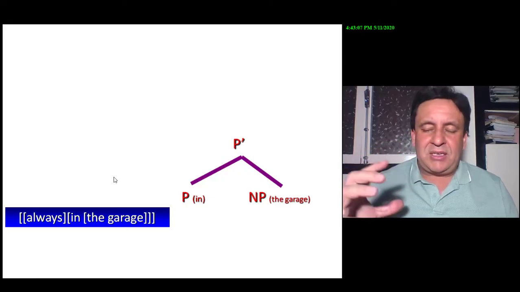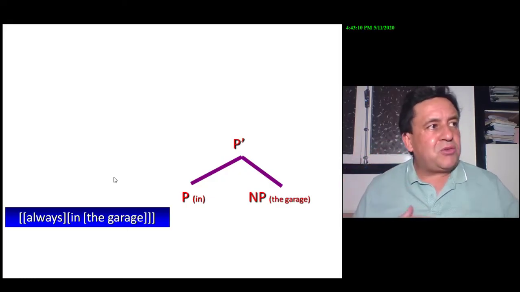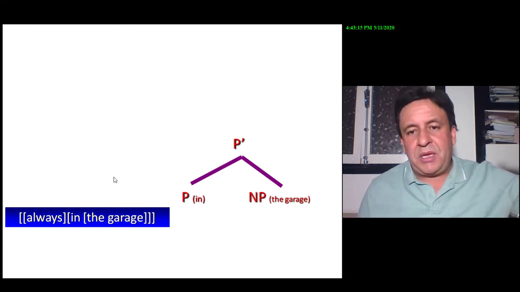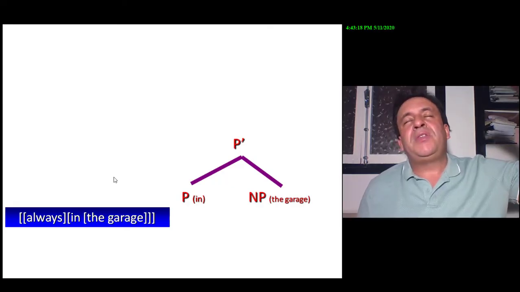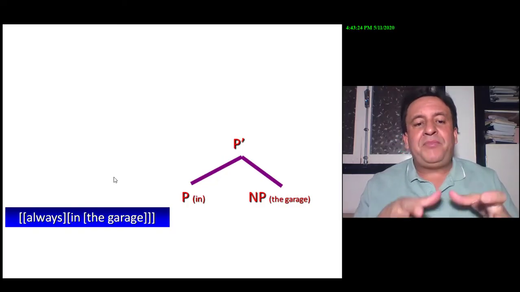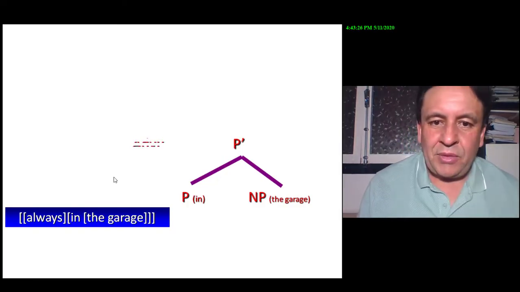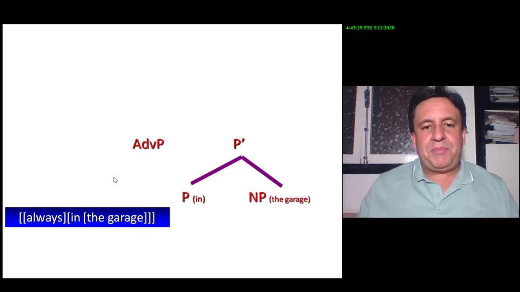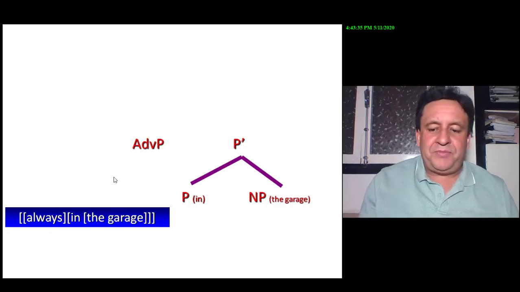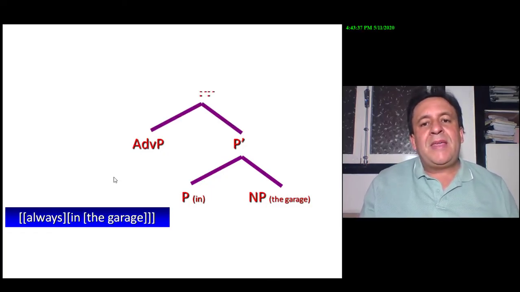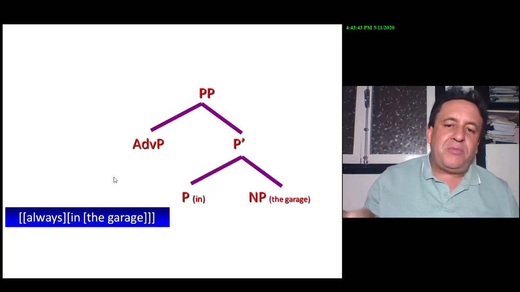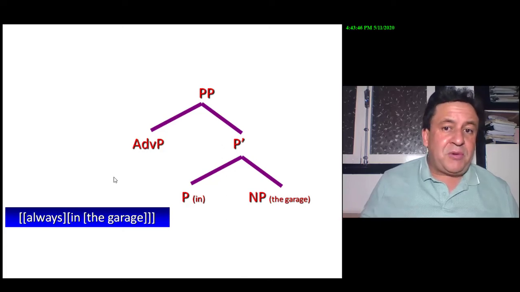Remember, when we studied the structure of the VP, it turned out that we have two layers. The first layer is that of V bar, what we called the small VP, and the second layer is that of VP, which is the augmented VP. Same thing should apply to the preposition. And then the whole PP is modified by an adverb phrase, which is always. So what we want to say is that the PP itself has an adverb specifying the meaning of the preposition phrase, which is a P bar.